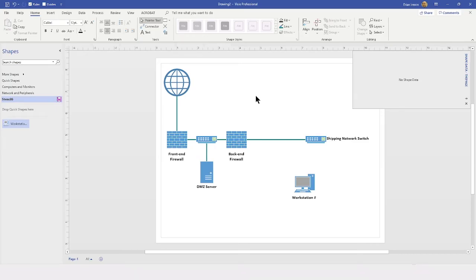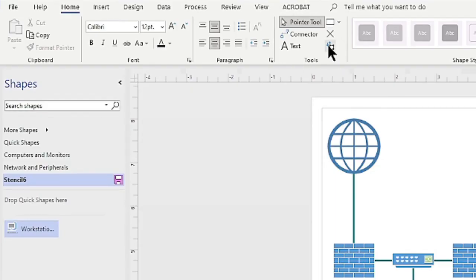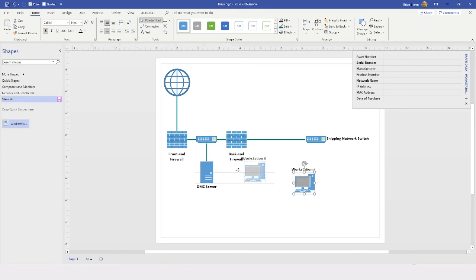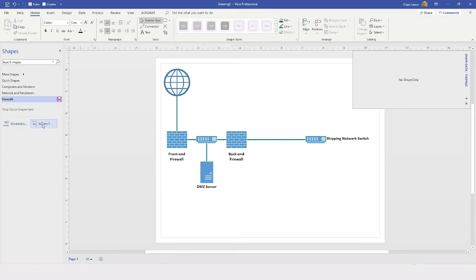So for this, I need to come back up and use my text block tool, which can be found in the Tools group on the Home tab in the ribbon. Now when I select my object, I can just raise that straight up above it and situate it where I think it looks good. Back to my pointer tool, I can now take this object and again drag it back into my stencil, where I will rename this also.